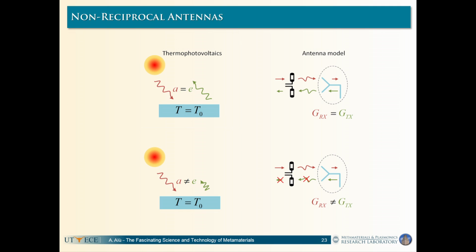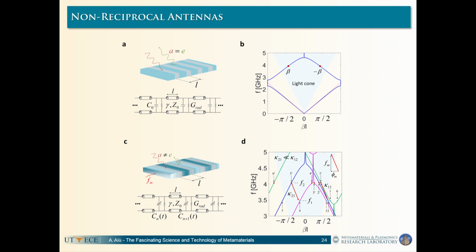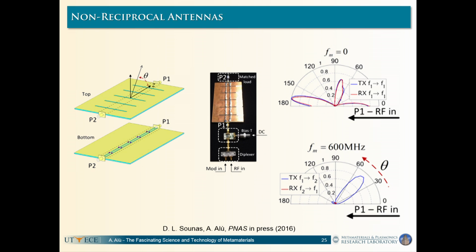And in fact, in this area, quite recently, this is a paper just accepted in PNAS, we showed that you can impart a linear momentum to an antenna. This is actually how it looks in the lab. It's a compact antenna whose elements are modulated in time in a linear fashion such that when a signal goes and comes back, it sees 2 different antennas. So you can engineer the structure such that it is a very good emitter, but it doesn't receive back from the same direction or even from any direction, as you see in this plot here.